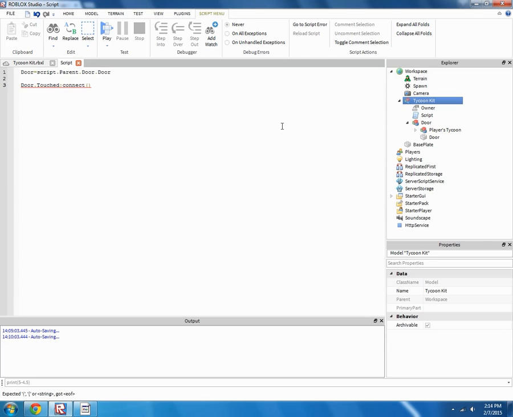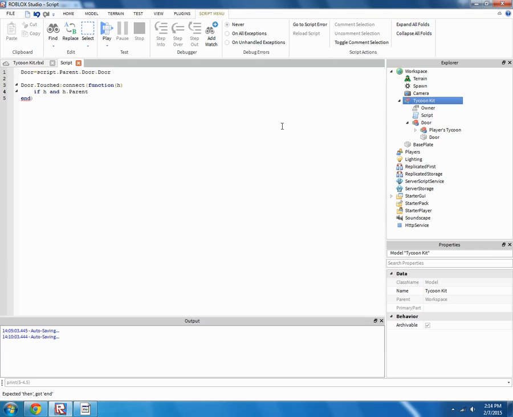connect function hit. Now let's just do, oh no, or yeah, I'm just gonna do h. And it'll make it so much simpler. Alright, so what we want to do is pretty much if h and h dot parent.